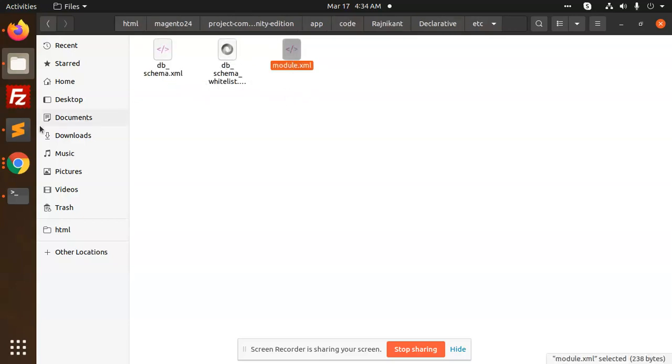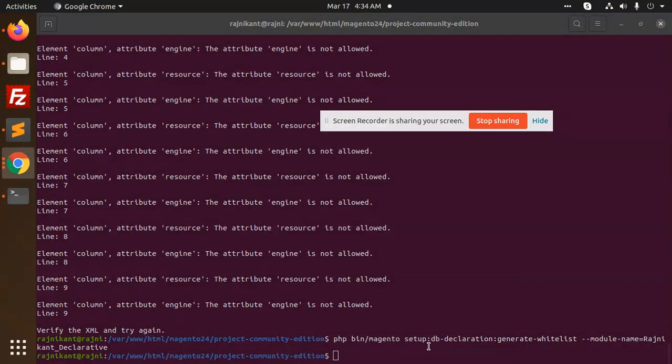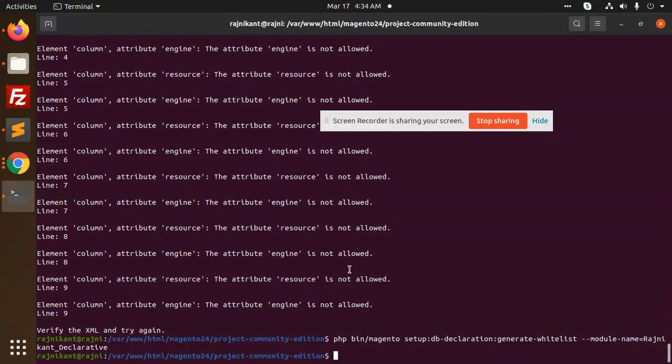The whitelist file is generated when we run this command: php bin/magento setup:db-declaration:generate-whitelist --module-name Rajnikant. After running this, it will generate this file, db_schema_whitelist.json, right? Without this, you can't do operations like renaming or updating a column, or something like that. So this is a very important file, right? So we have added this one.